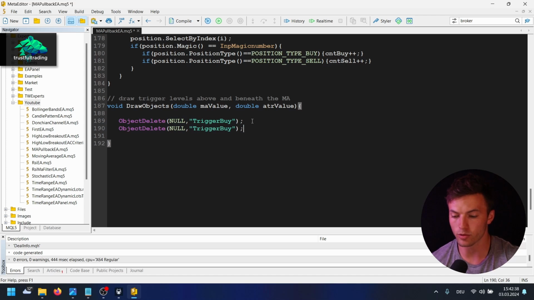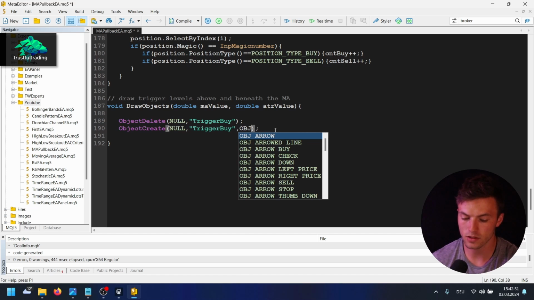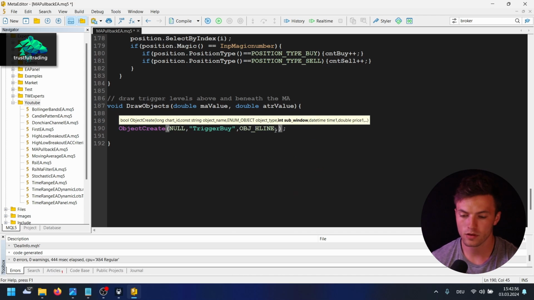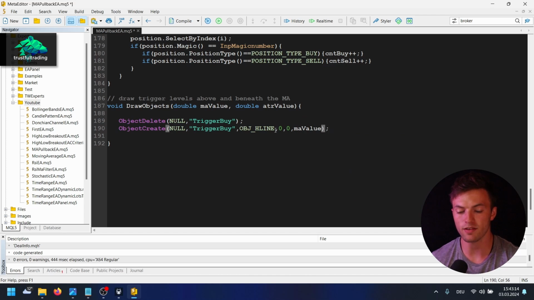And now we want to create an object, so object create here, also null, same name. And now we need to specify the type of object. H line here for horizontal line. Sub window is 0, so in the main chart window. And date time is also not important for a horizontal line, so just 0 is fine. And now the price, of course, is important. So we use the MA value.